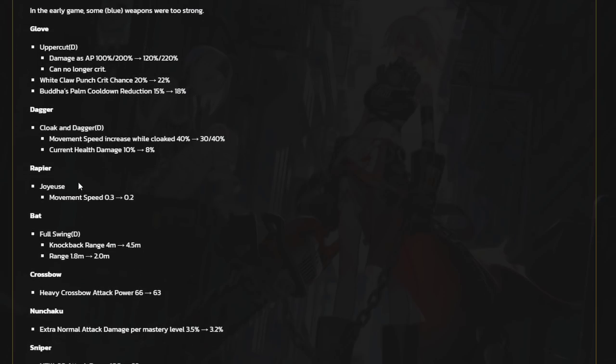Dagger changes. Dagger D skill. The movement speed while cloaked is being decreased at rank 1 from 40% down to 30%, but rank 2 is staying the same at 40%. The current health damage that was tacked onto it is also going from 10% down to 8%, so just a slight nerf to Dagger D skill in general.